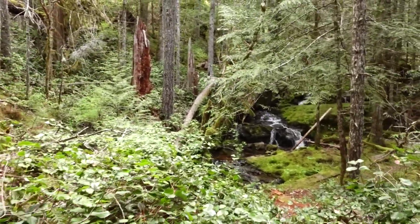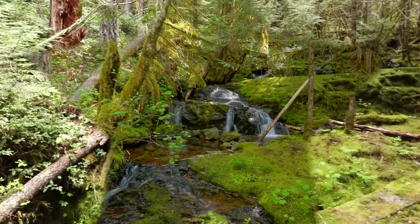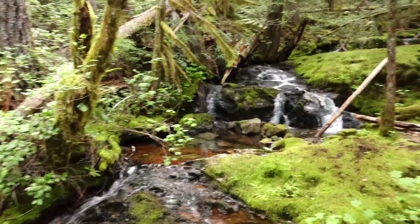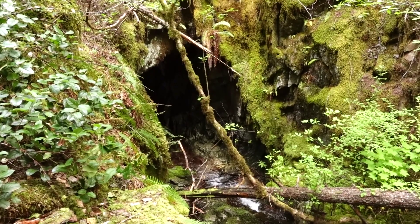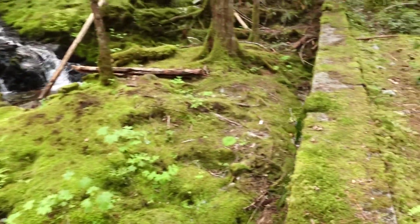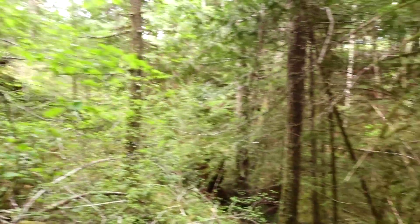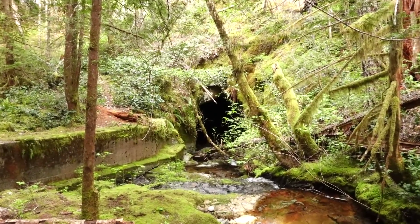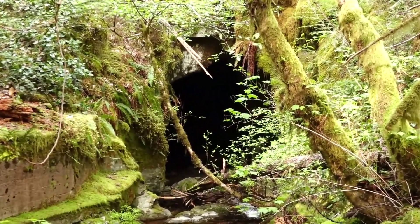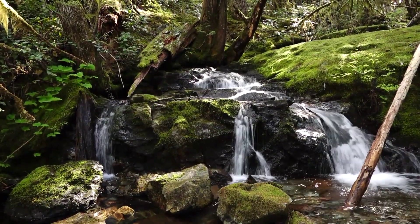This is a special place. The water goes through a tunnel. This here is a retaining wall built by the railway. They decided — I think originally the creek went that way and probably crossed under a trestle. Then they decided to divert the creek, and I think because there was a lot of solid rock there, they were able to bore a tunnel through the rock so the creek could flow through. So not a culvert, but a tunnel.